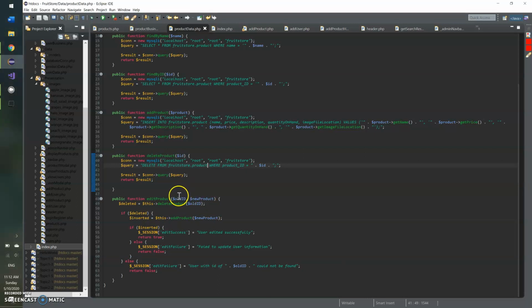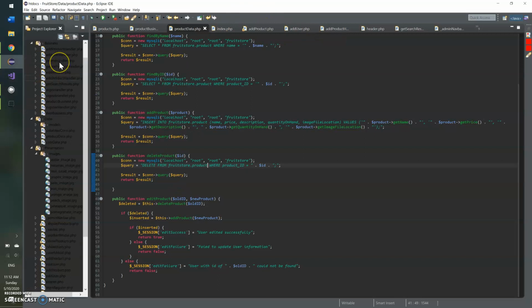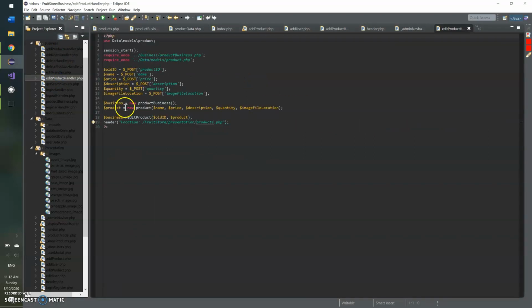So the way that I've used this in the handlers, which I will go up and find the product handler here. One sec. It's so hard to see. Sorry, it's sunny outside and I can't see my computer very well. Is it up here? There's add product. Edit product right there. So you can see that I've actually passed in creating a new product model and then passed in that new product.